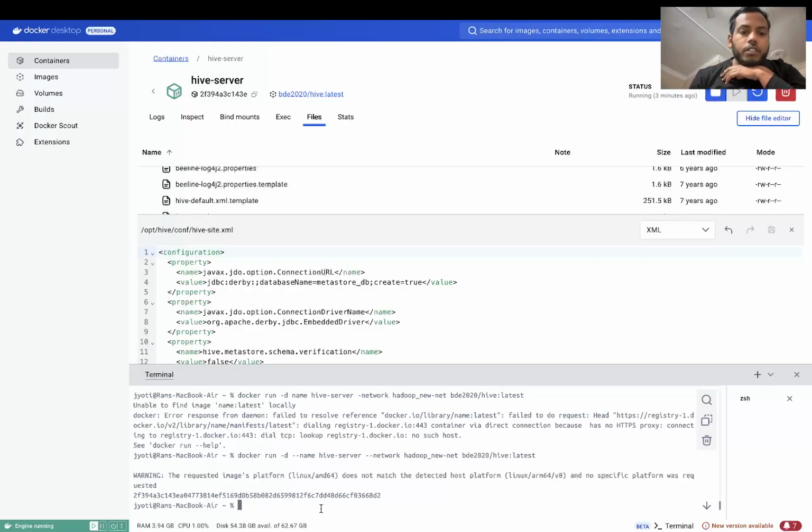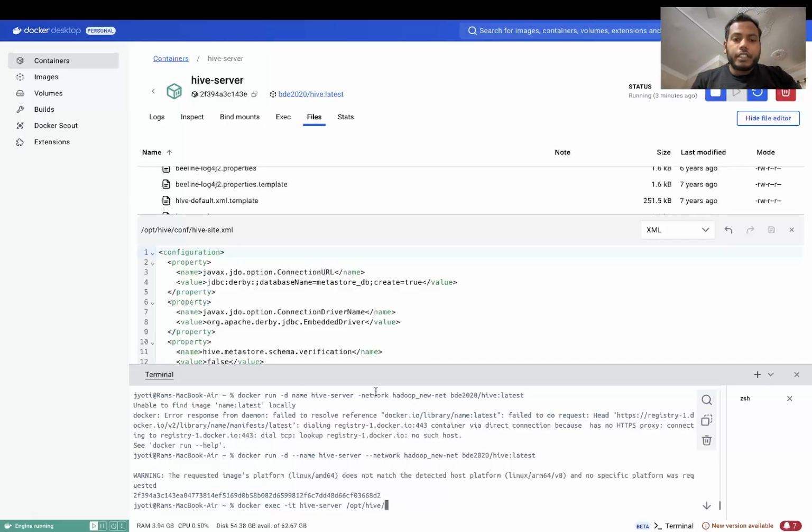And then we will set up Hive on Docker. So now we will configure, and the command for configuration is docker exec hive-server, and then opt, it's the same directory where we made the changes, hive, and then the bin directory.